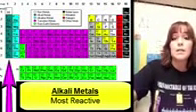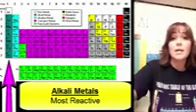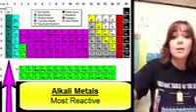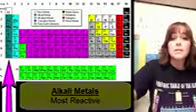You're going to see that they do react and are common in a lot of compounds. The second group on the periodic table that we're going to talk about is the alkaline earth metals. They're the second most reactive group on the periodic table, and they are common with bonds as well.